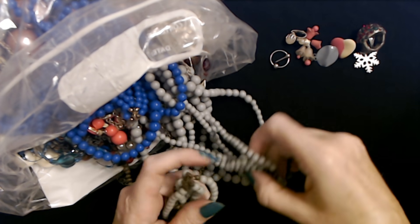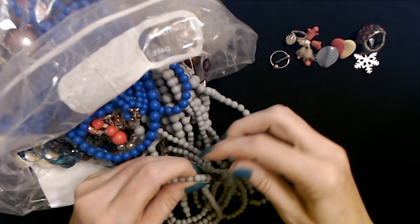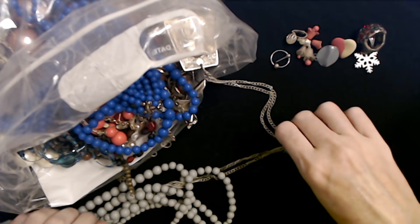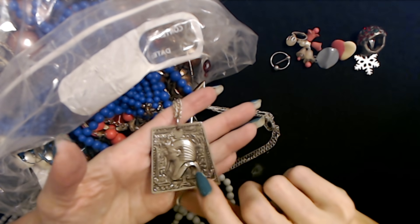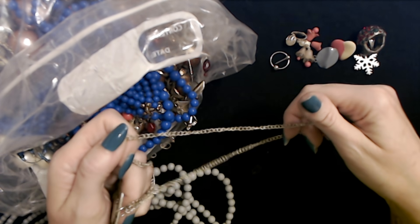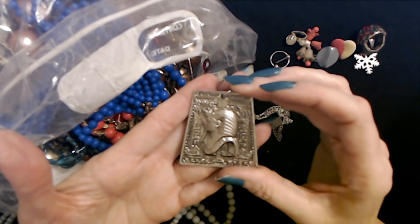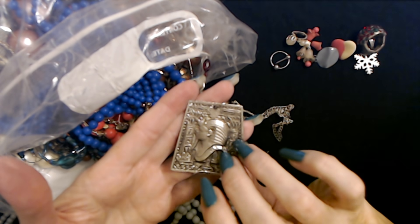Here are these blue beads I wanted to look at, but it looks like we have the blue and the gray — Union and Confederate. Now the Union would be a little darker blue. I was thinking of that because my younger son is studying the Civil War right now in history class. Here's a cool little thing — like an Egyptian thing. It's heavy and it's on this metal chain with no clasp. That's interesting — there's nothing on it but it's metal. That's really cool.